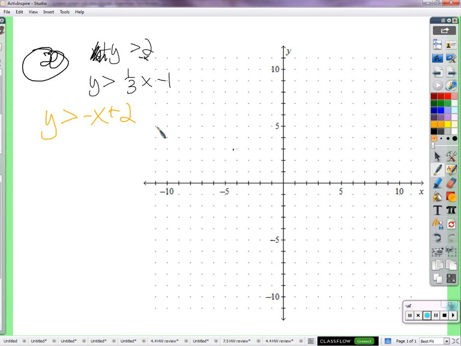The reason, instead of writing 2 minus x, I wrote negative x plus 2. I wrote it that way just because it looks like the order mx plus b. All right, the inequality in black first. Here are a couple of things. We're graphing inequalities. A line, a dotted line. Black out half, exactly.